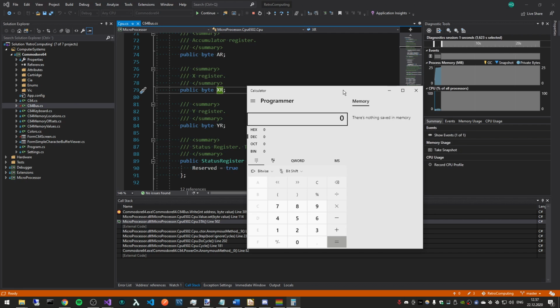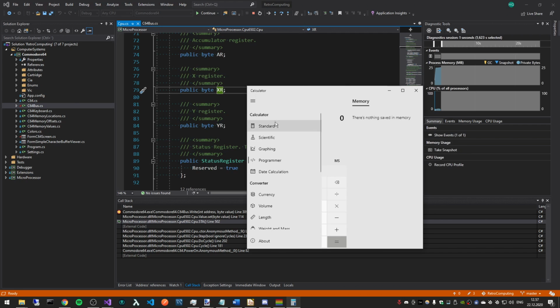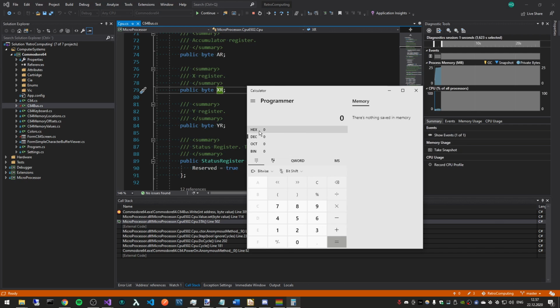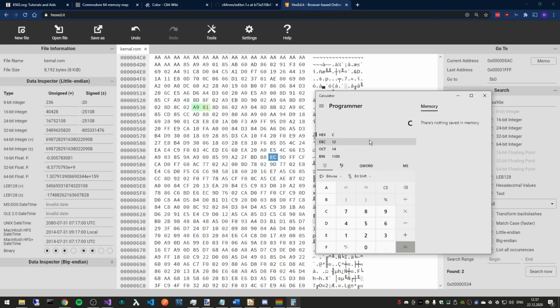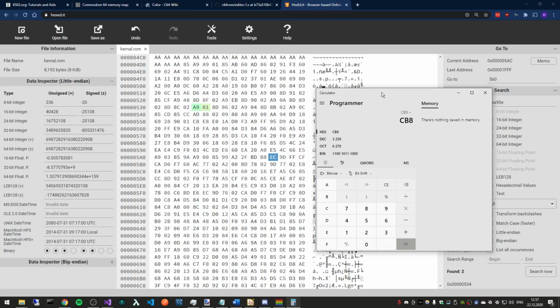So let's bring up a calculator, make sure it's in programming mode, and we'll do hex. So CB8, and we're going to add the value in the X register, which is 21. That gives us CD9.